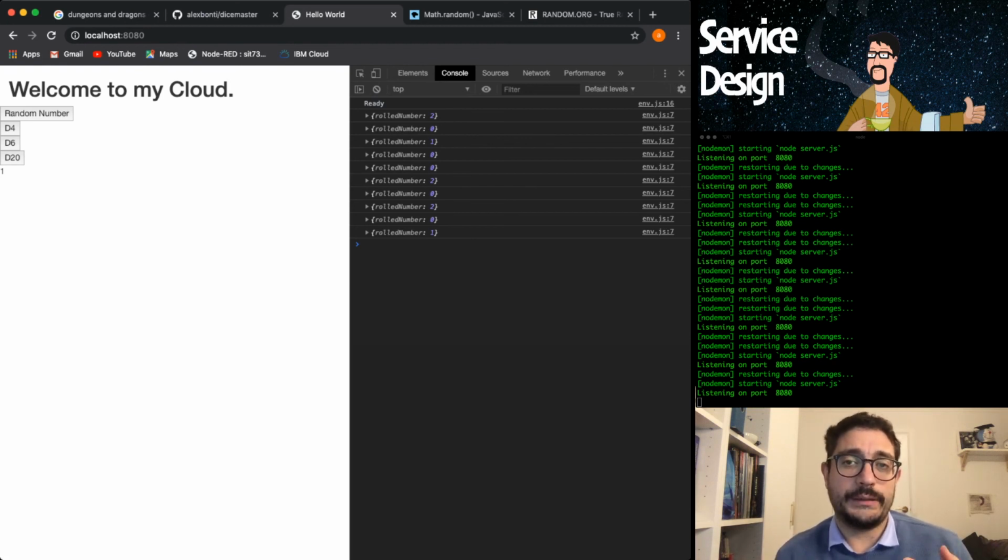Because right now, this design has two things in it: the web browser, the web server, and the rolling mechanism. In this case, the rolling mechanism is really cheap. It's not taking memory or anything. But what if we wanted a quantum computer to generate a random number? No kidding, but that could happen. We want them to be completely separated.